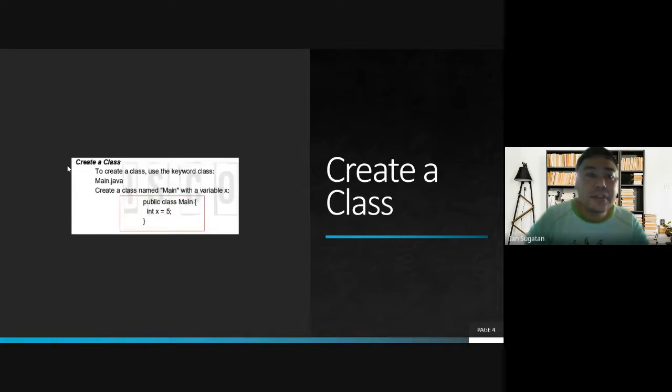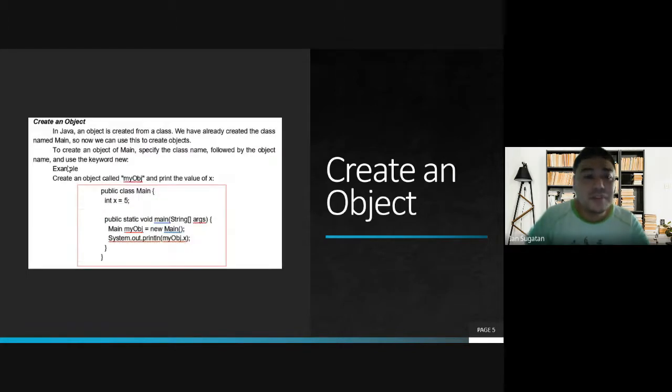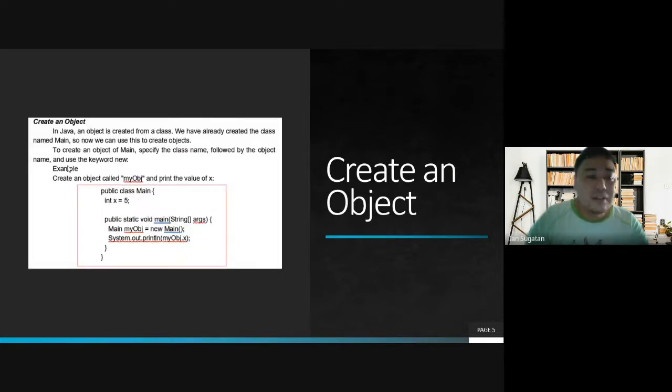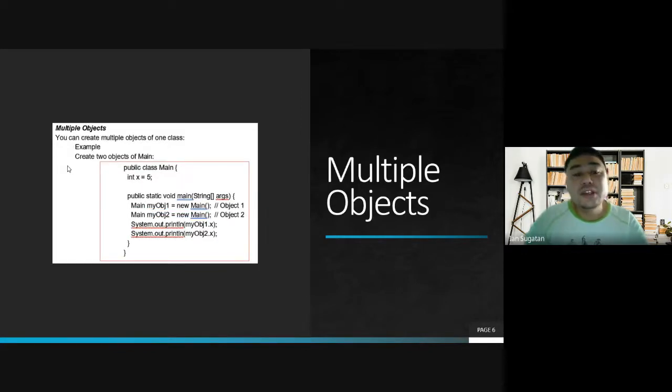So, tandaan ninyo guys, ang definition ka class is different from definition of an object. Ang class is anything that has value. Ang object is ang object which has attribute, ang pareho ka example naton kay nasa car, di ba? Ang car may color, may texture, may height, may width. So those are the attributes of an object. And then kung maghambal ka may multiple object, therefore one or more object siya.